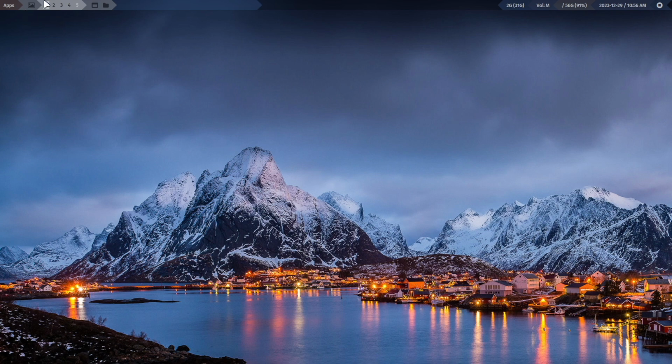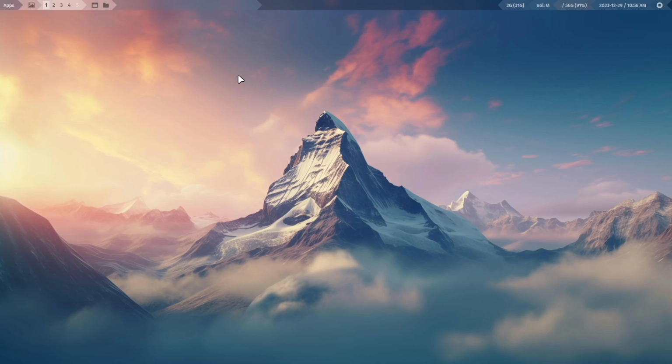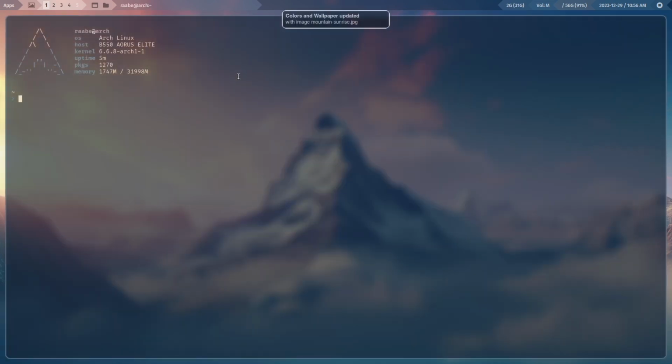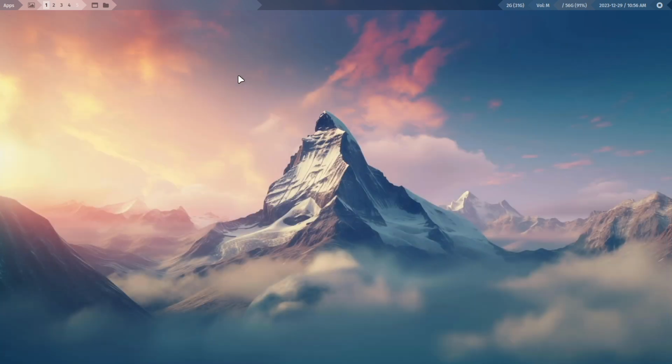Also on QTILE, you can now find here on top that image icon, and you can open the wallpaper selector from the wallpapers that are installed in the wallpaper folder. For example, this image. When you open Alacritty and enter ls, you have now also icons here. And the rest is the same.